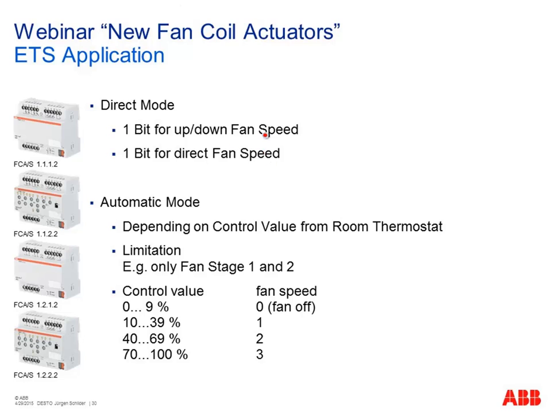Yeah, I mentioned already direct mode and automatic mode. Direct mode means I have maybe any local push button with rockers to go up and down to different speeds. So I press on the left side going down with the speed, and on the right side of the rocker to go up. So I need only one rocker, but you can also do the following to go directly to any speeds. Maybe you have 2 rockers, off, speed 1, 2, 3. You need 4, let me say, buttons, and you can jump directly to any speed.